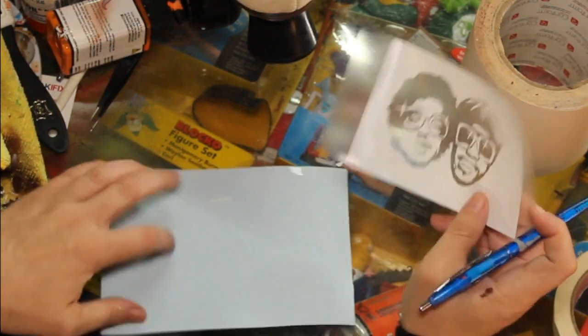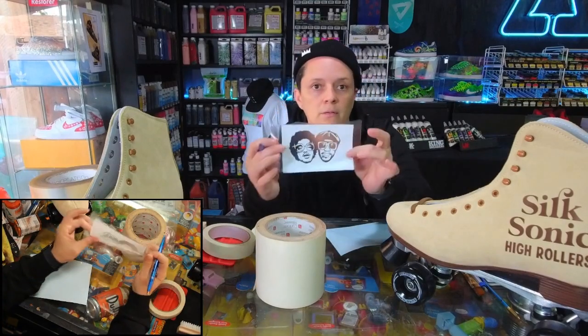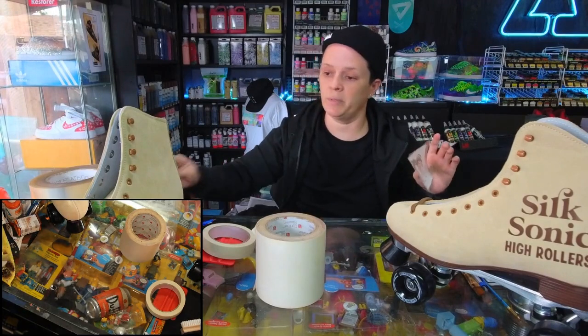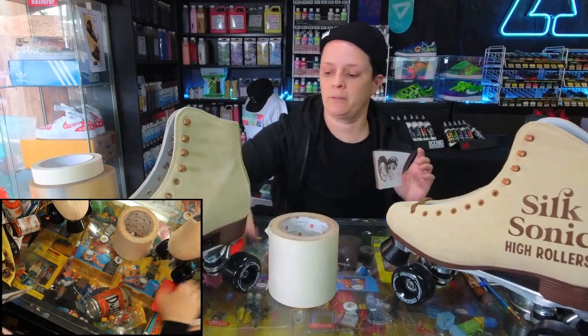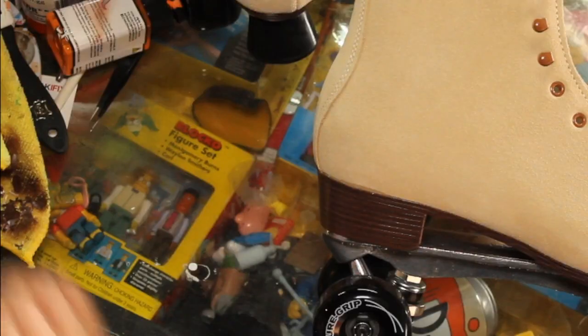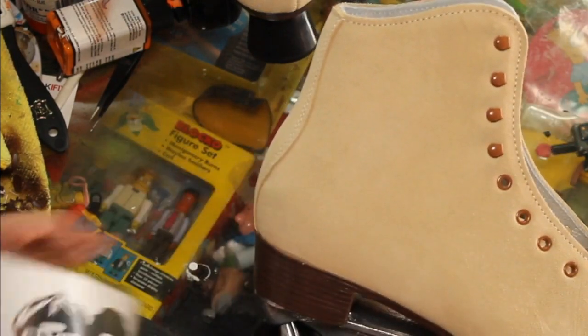All right, so, see? Now we've got it. See there? All right, now we're going to make sure not to toss this, because that little bit still on it that I didn't get all the way. I'm not too worried about those. So we're just gonna position the skate so you guys can see what I'm doing. Let's get it here, there.